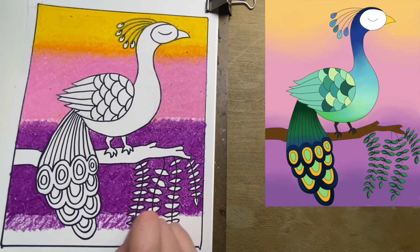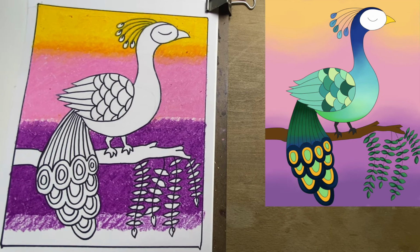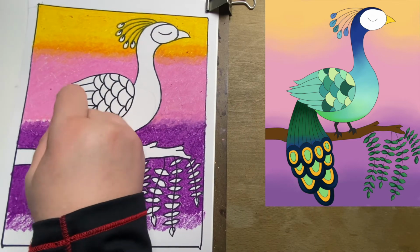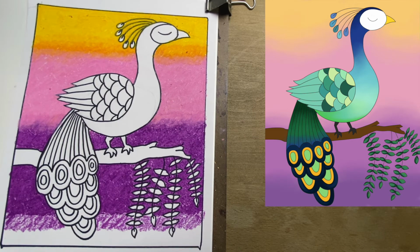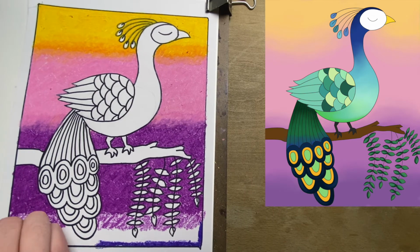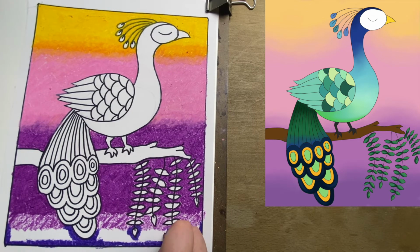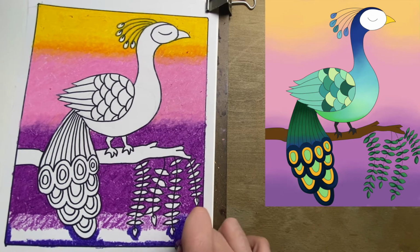Fuzzing out the bottom just like we did with the other colors to get a light coat so we can blend into the darker purple. Then we'll grab our pink and just give a light smudge between the two colors to smooth out that gradient. Alright, we're going to grab our darker purple, fill in the bottom of this picture. Still blending into the light purple as we go, and still careful to go around our edges wherever we have them left.